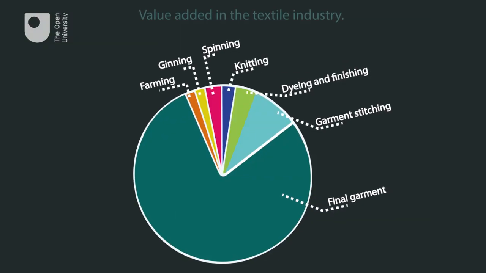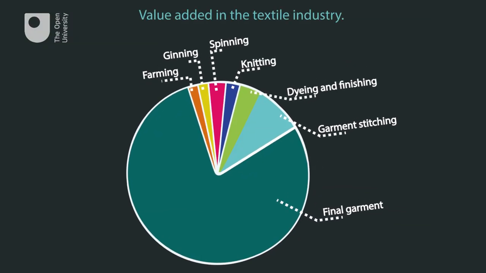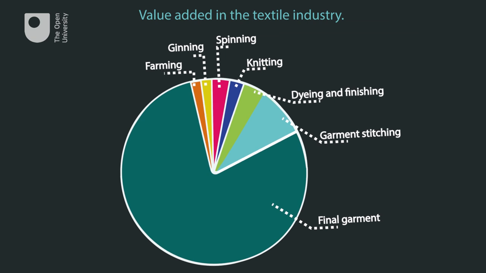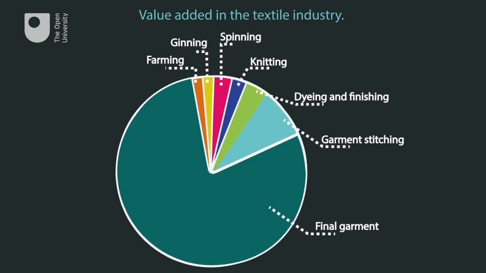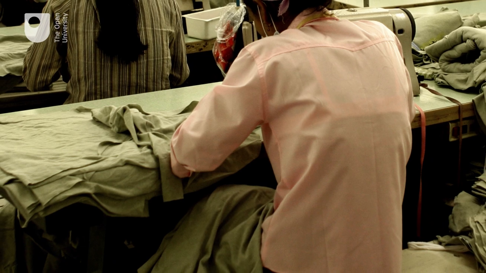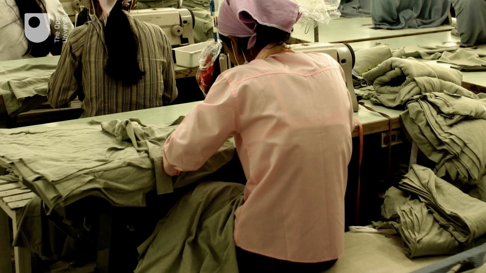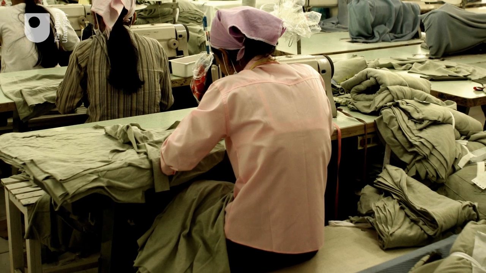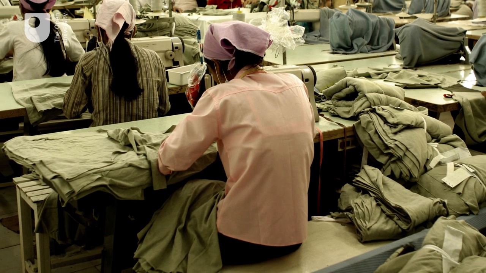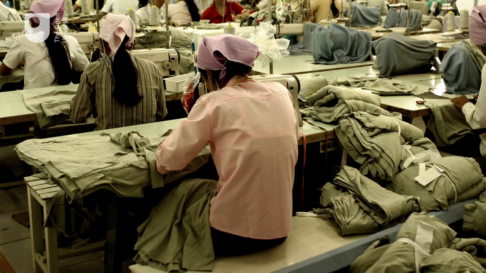You will learn to use popular concepts in economics, such as vertical integration and value added, and you will undertake simple exercises to use and interpret data. You will also have the chance to test your knowledge of some of the key aspects in which the different stages of the production of a t-shirt are organized in the global market. This course will help you to reflect on which key indicators could help construct evidence and assess the different socioeconomic impacts of how a t-shirt is produced and what can be done differently.